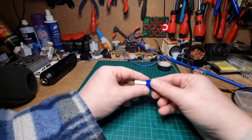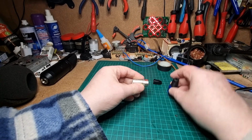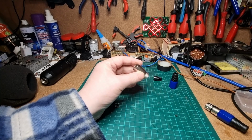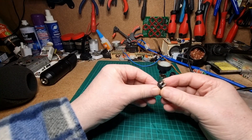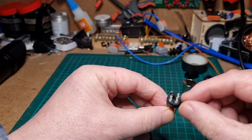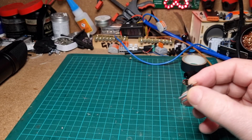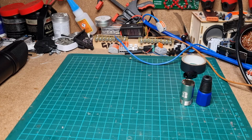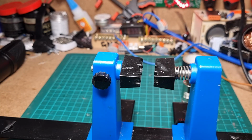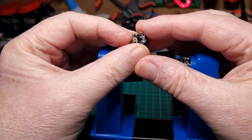Right, what I'm going to do then is take this plug to pieces, push that out, there we go. So this is the inside of the XLR plug. It just got 3 connections and the ground which goes against the case. I'm going to use my circuit board holder mainly because I don't have one of those helping hands things.